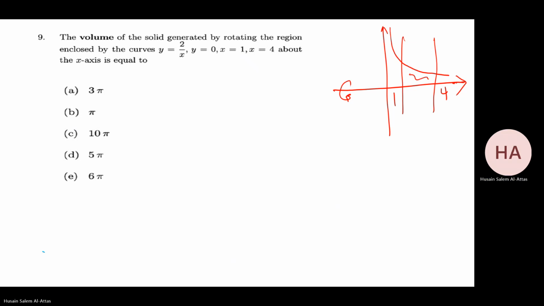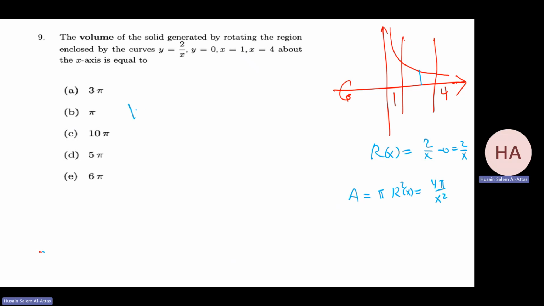So I have my line. This is my region. I have the line perpendicular to the x-axis, so it will be my line. Okay, I have only one function. So I have r of x with what? The function minus 0. The length of this is y, which is 2 over x minus 0, which is 2 over x. So what is the area? It will be pi r squared of x, which is 4 pi over x squared.